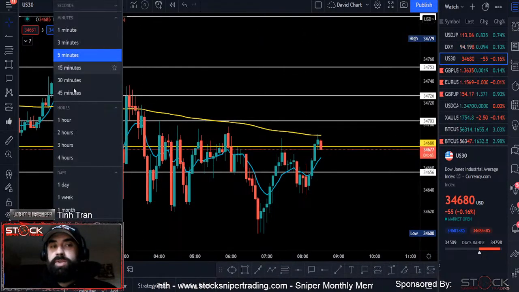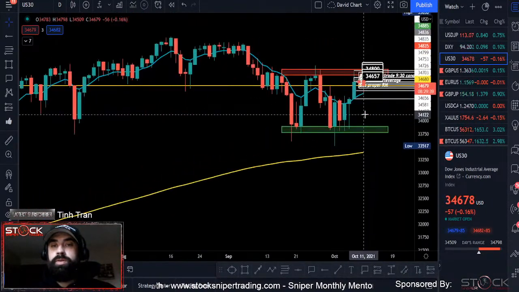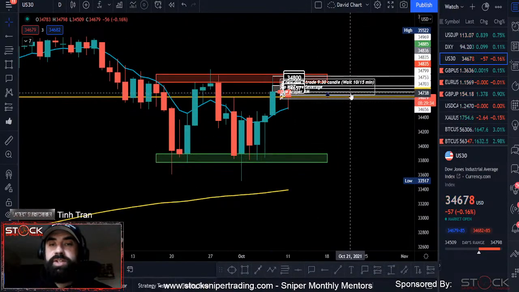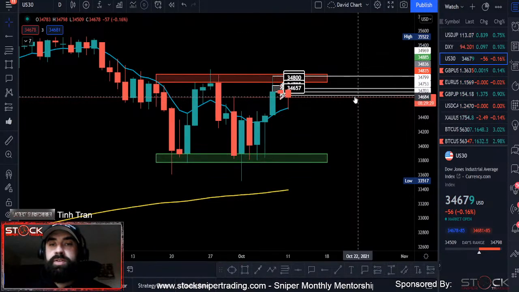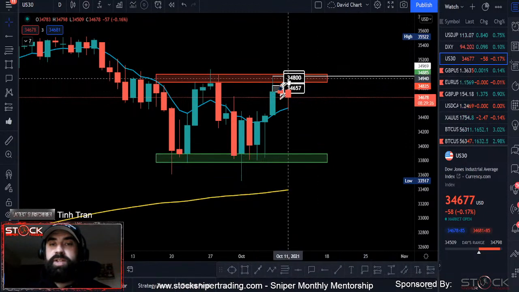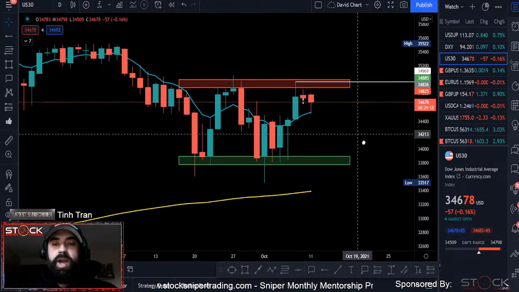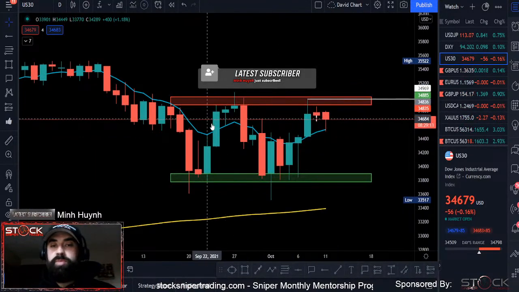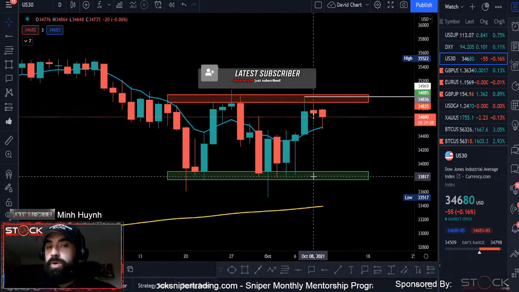So guys, let's do a top down on US 30. A lot of people are wondering about that. I haven't changed really anything, guys. So I'm just going to erase. I'm going to keep my demand zones. Okay. So I haven't erased that from last night all the way from last Friday. Demand zones and supply zones are very obvious. Right now in US 30, you can have rejection with the top wick, and then you have your support.